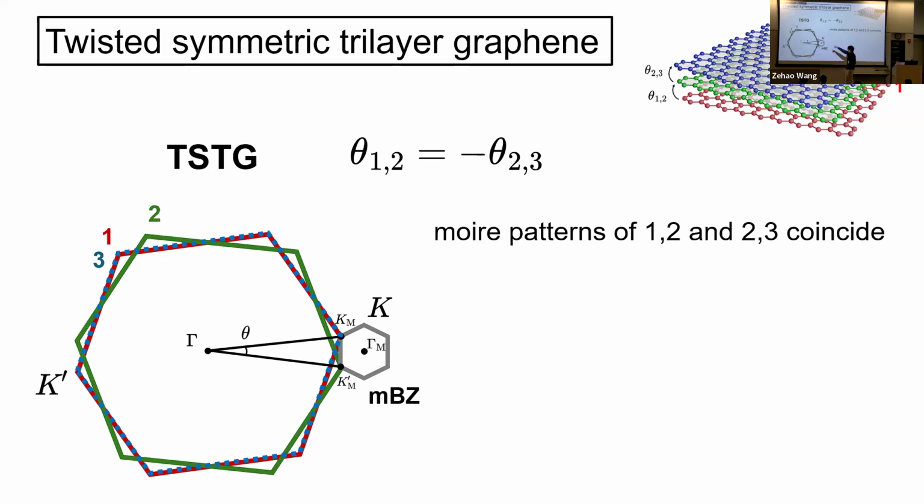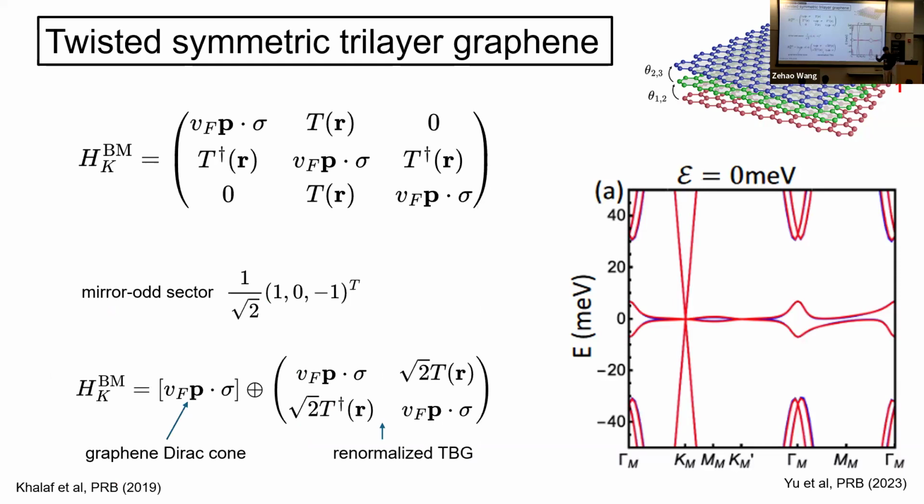And if you just draw the Brillouin zones of the 3 layers, you realize that because layers 1 and 3 are aligned, you basically get the same moiré Brillouin zone. So you still get a single moiré pattern, right? And what's more, you can go through the same analysis and look at the band structure. So you can write down a similar Bistritzer-MacDonald model.